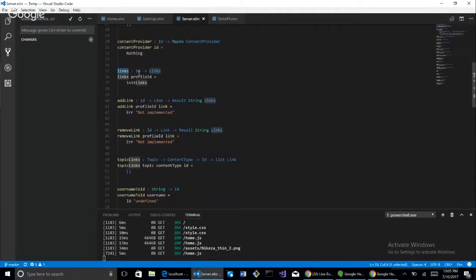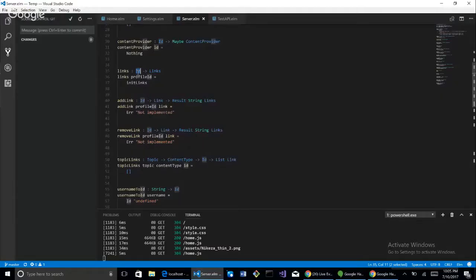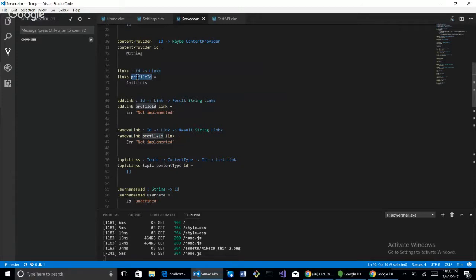This is the way the client works right now, or this is the way that I think it should work as of right now: links is an actual function on the client side that is going to interact with services. And so links is going to be the function that is going to call out to the server, say, hey, give me links. This is the profile ID that I have. Profile ID, for example, Bizmonger, right?